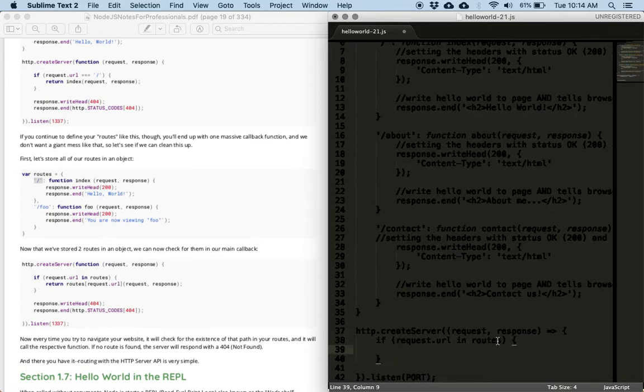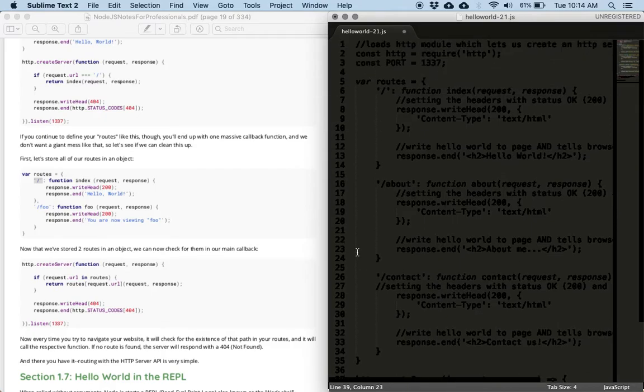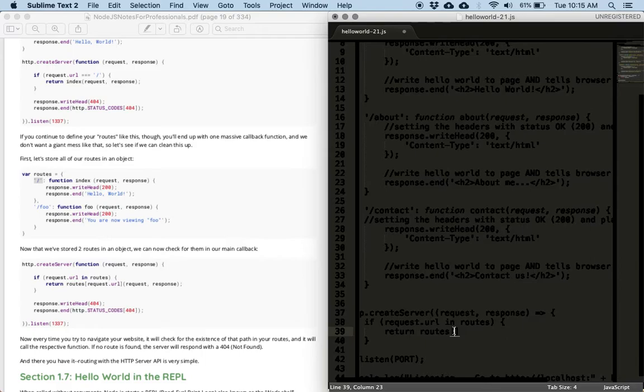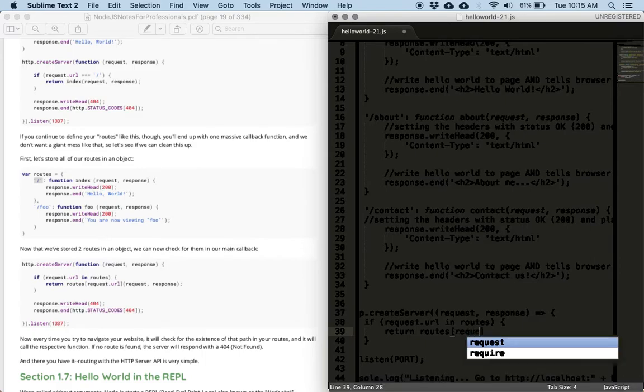But first, if it is in there, we want to make sure that we give them the correct response. So what we can do is, if you see, this formatting is essentially a JSON, right? So you can essentially index into it and then access the function. So we're going to index into that URL request.